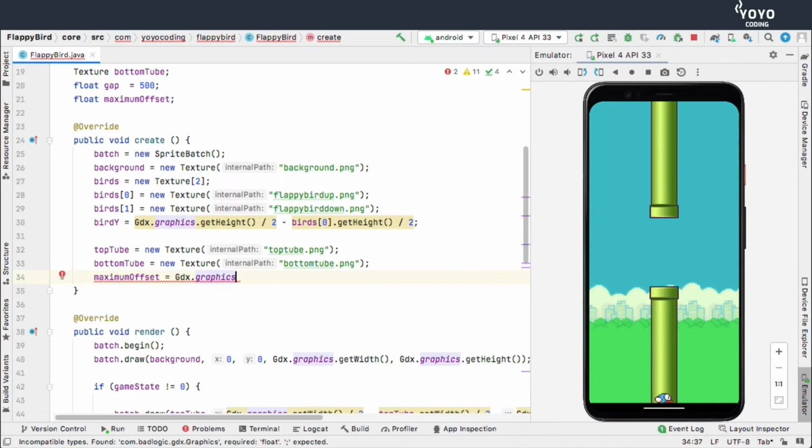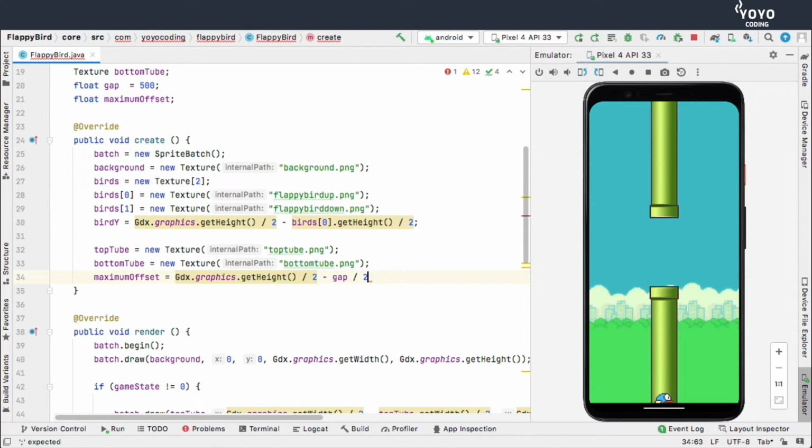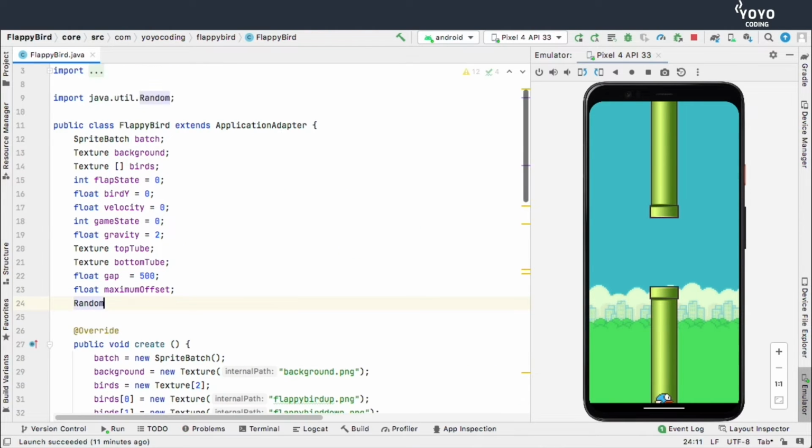So gdx.graphics.getHeight divide by 2, subtract gap divide by 2, and another subtract 100. And then we are going to need a random number generator to generate our random gap. So let's set up that. I'll call it random. Bring that in.